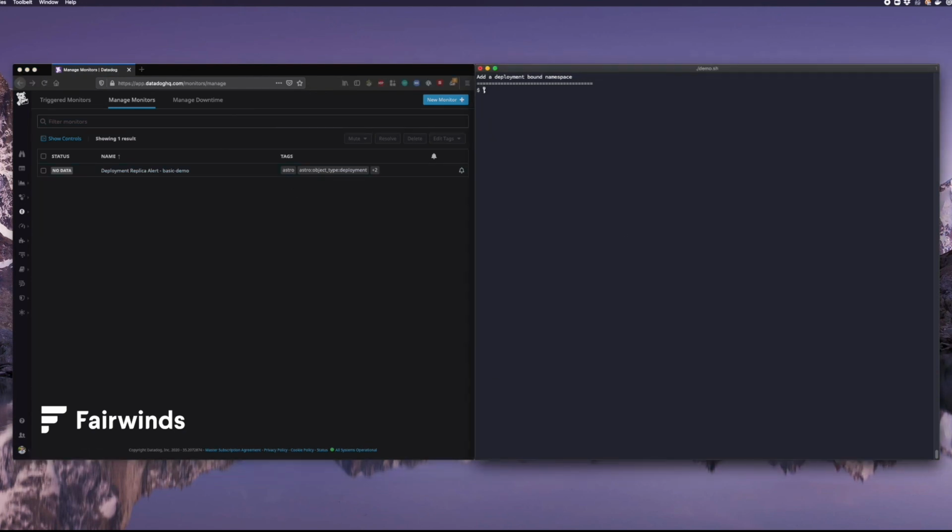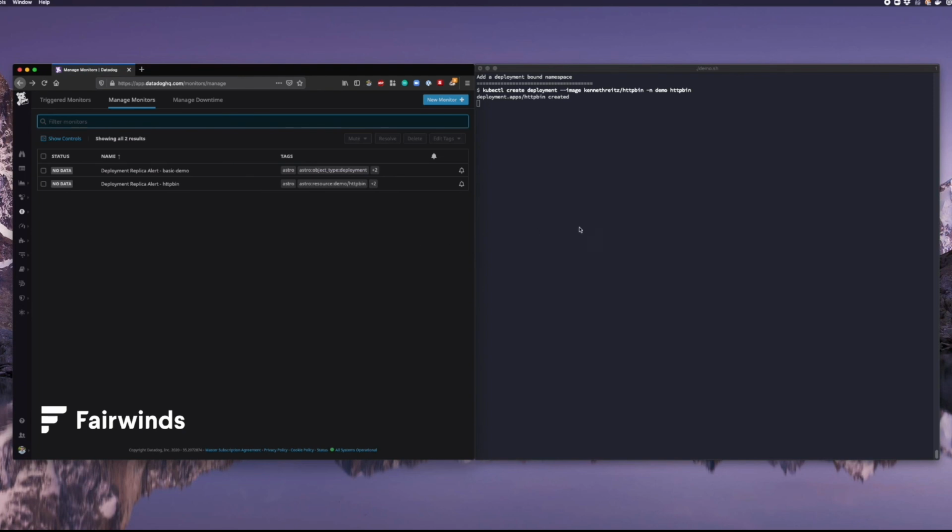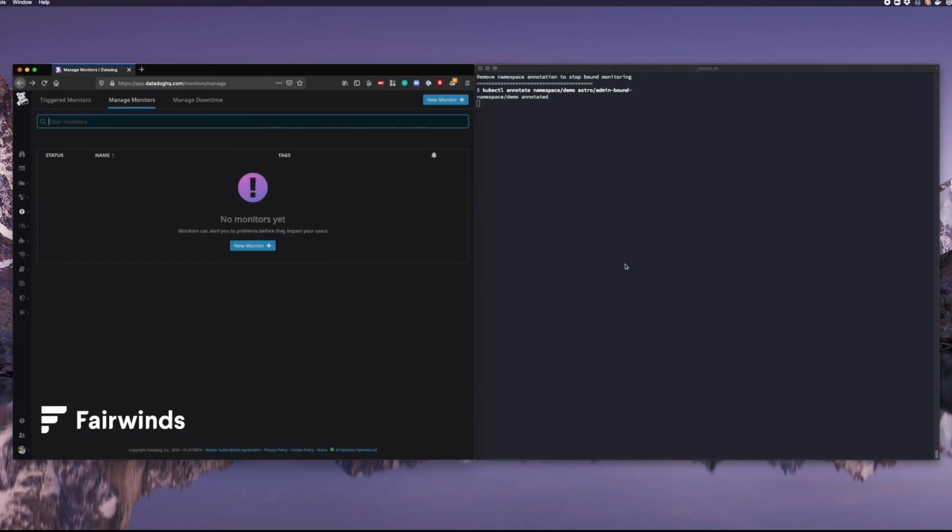So what I'm going to do now is launch a new deployment in the namespace, and we'll see that the bound object picks up that new deployment and creates a monitor for it as well. Okay, so there we go. And lastly, we'll go ahead and remove that bound monitoring annotation from the namespace, and we'll see both of those monitors go away. Refresh over here, and there we have it.